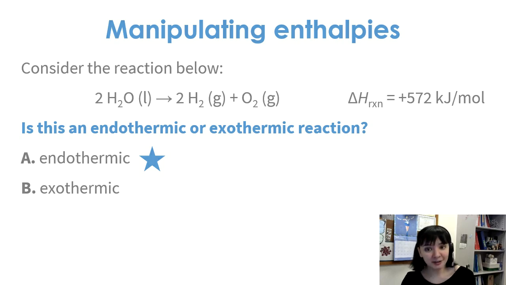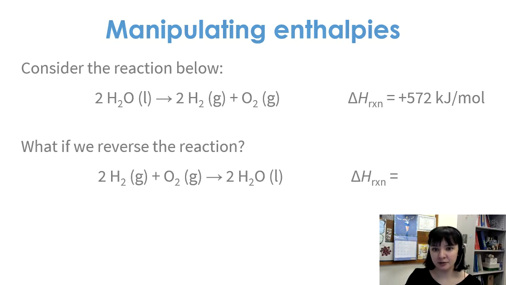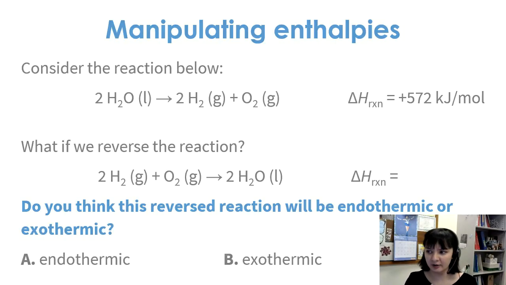Now, as a follow-up, what if I were to flip this reaction around, make the reverse equation, where I have 2 moles of H2 gas plus 1 mole of O2 gas producing 2 moles of H2O in the liquid phase? Flipping this reaction around, do you think that the reversed reaction will be an endothermic or an exothermic reaction? Yes, this is an exothermic reaction.